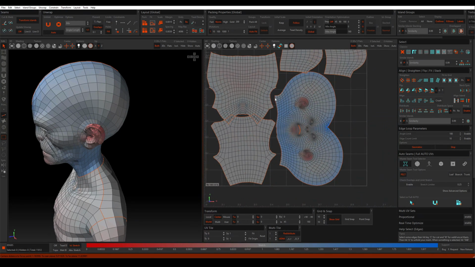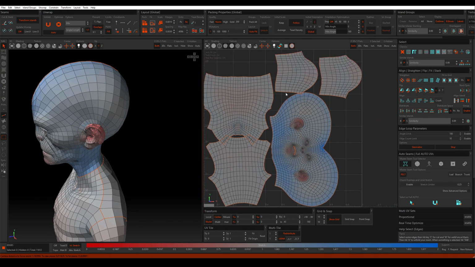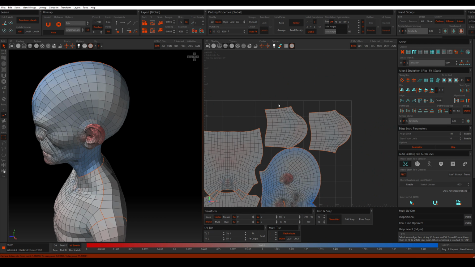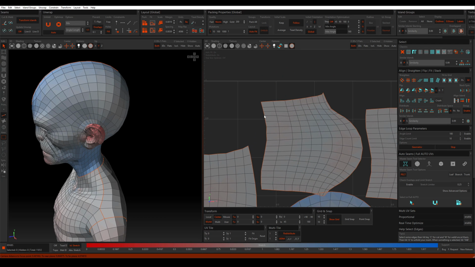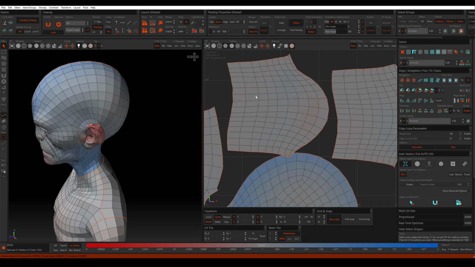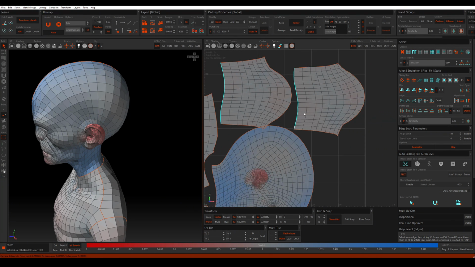Also, you can see curved edges. For optimizing the UV space, we need to make them vertical or horizontal. For example, I can select this, and I can just constrain edge.